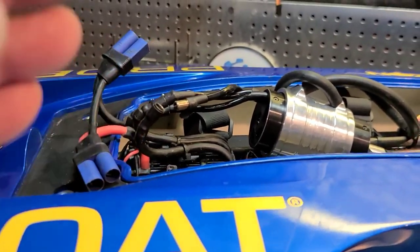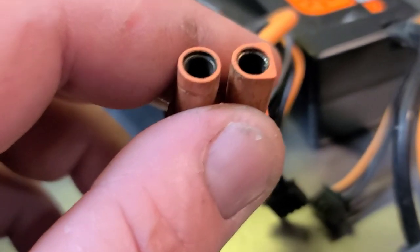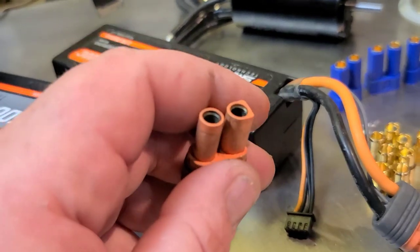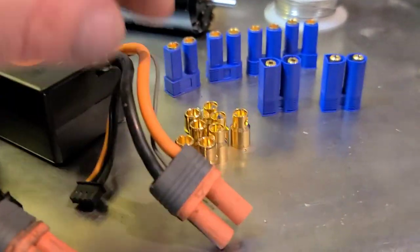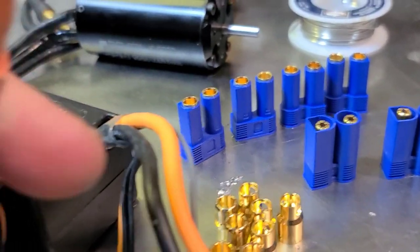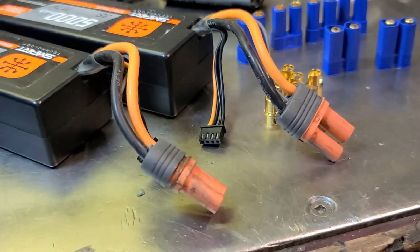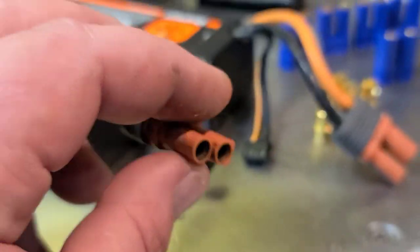Now, granted, I did desolder a battery wire on my second run. Granted, I did do that. And I think it's actually due to my connectors being tarnished. So that's what my connectors currently look like. I've had these batteries for like 4 months. I've run them in salt water. I use my boats daily, just about, you guys. These batteries get used a lot. So when you plug and unplug the wires, they actually spark. That's what they're supposed to look like, and that's what they look like now. So what's happening with that first run with the new motor, I desoldered my battery connector. We're not getting enough voltage, current flow through the wire, and it's heating the wires up because of the connection here. Lack of connection induces heat.